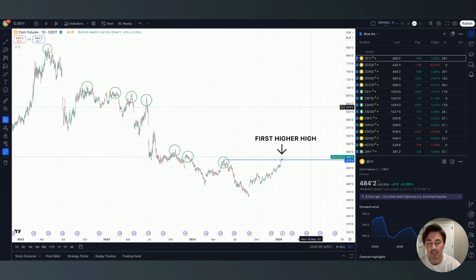Next, I want to take a look at continuous corn. We also did something pretty significant on the charts here as well. We actually posted our first higher high since all the way back in 2022. So I circled all our previous highs right here. So you can see all of them are lower than the past, except for this one. So we actually did bust above our May highs on the continuous contract. Again, the continuous contract is just simply front month corn. So making our first higher high is pretty significant for the corn market as well.